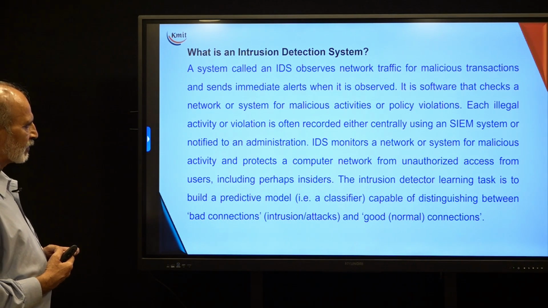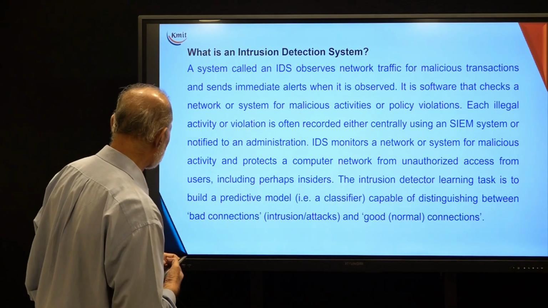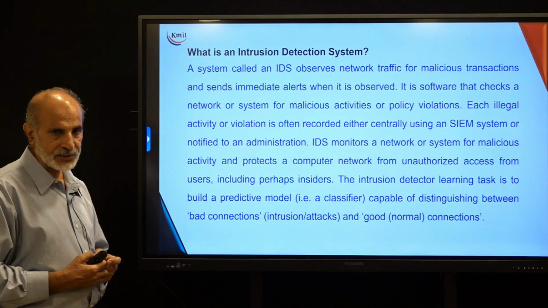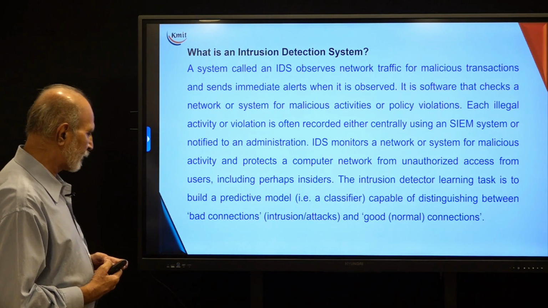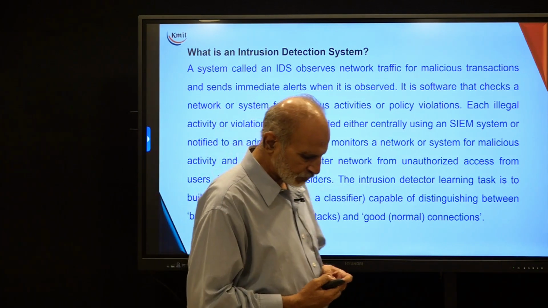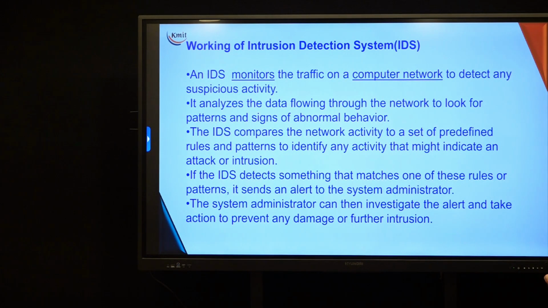An IDS monitors a network system for malicious activity and protects a computer network from unauthorized access, including perhaps from the insider also. An intrusion detector's learning task is to build a predictive model. So ultimately we have to use a predictive model of machine learning, like a classifier capable of distinguishing between the bad connections, that is your intrusion or an attack, and a good or normal connection. So this system will be more or less like a predictive model, a model based upon the classification problem.